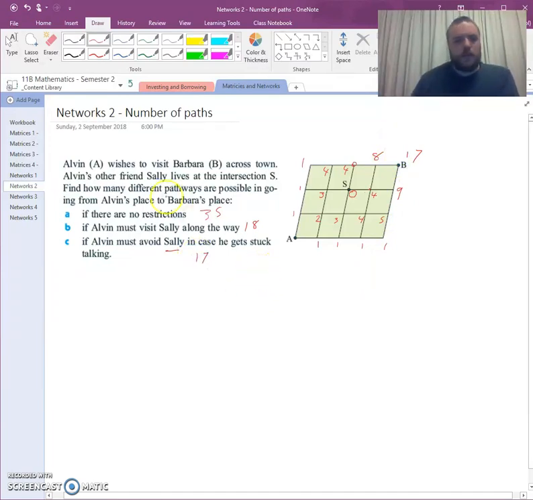All right, the last part of this question is just having a bit of a think about it logically. Did we actually need to do that last part of the question? We knew there were 35 paths with no restrictions. There were 18 paths if you have to visit Sally. So if you need to avoid Sally, you could actually just take 18 off of that. 17. So the total number of paths, subtracting the paths with a certain requirement, actually gives the avoiding situation for that requirement. Okay, have a bit of practice.